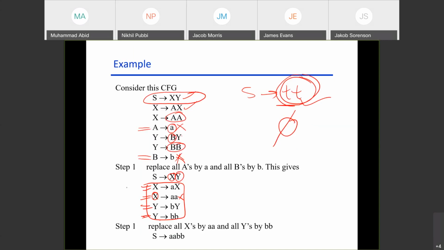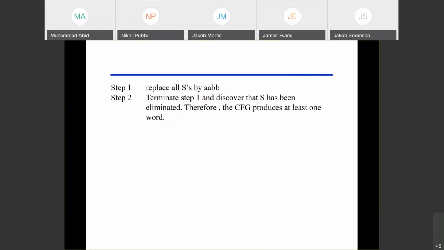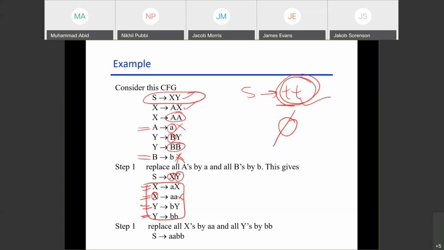Okay, and we successfully transform our start production rule into all terminals, and this will be our one word. So we can say that this is the time when you have converted your start production rule into all terminals, and this will stop the process. Regardless of whether you have some more production rules left, it's not mandatory that you have to finish all these production rules. You might have some production rules left here, but once your start production rule is converted into all terminals, that ends this process.